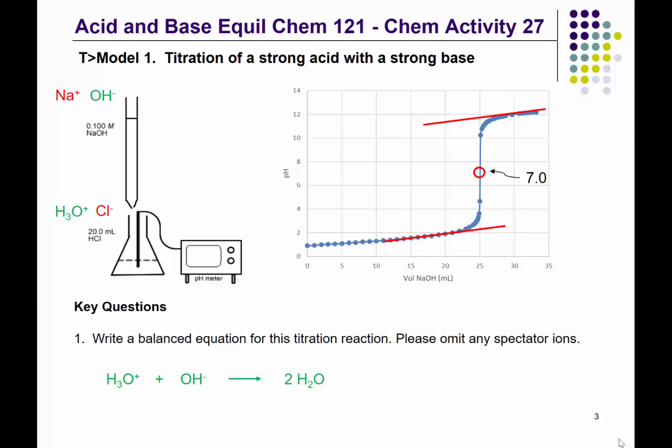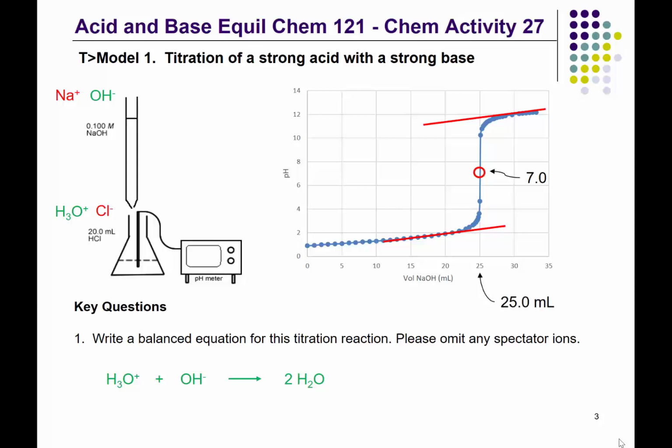We also need to consider the volume of titrant that corresponds to this drastic change in pH, and specifically the midway point that corresponds to our neutral pH. This is for two reasons. For one, a point in 2 dimensions requires 2 locants, that is both the pH and the volume of titrant. Secondly, and perhaps more importantly, this volume of titrant is used in subsequent calculations. In this case, the estimated volume of titrant at the equivalence point is 25 mL.